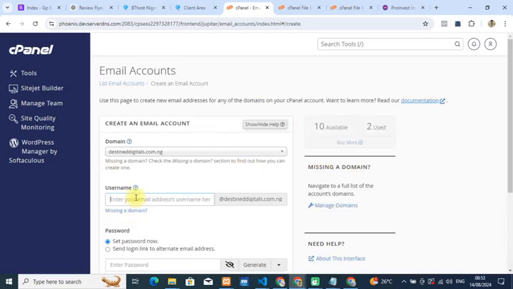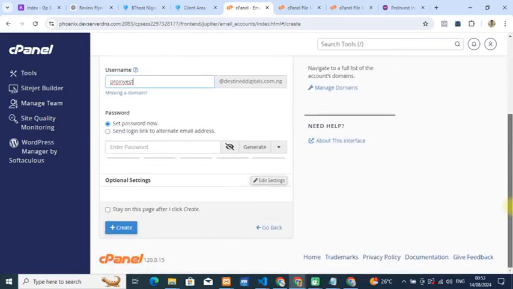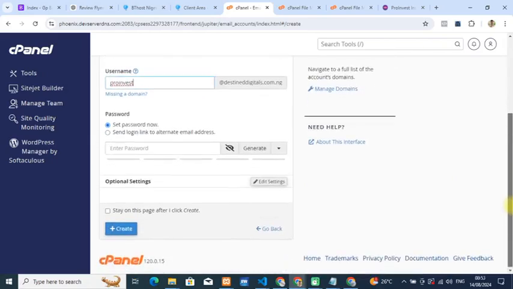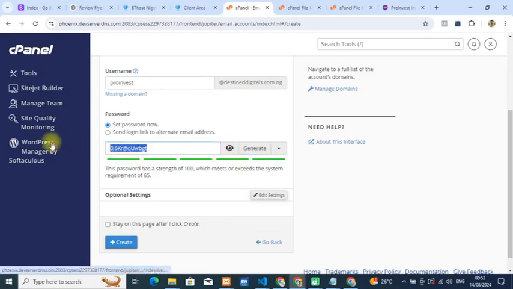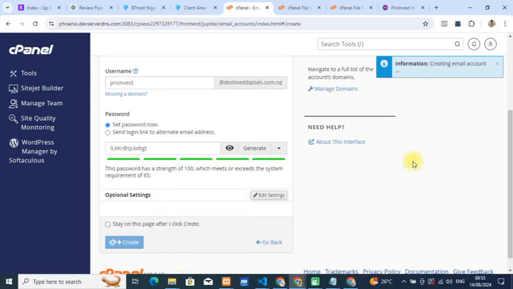Just click on create, then let's call it ProInvest. It can be support at your domain name, and so on. But for me, I just want to use something simple because it's not actually a real site. So I've just generated a password. Let me copy the password, and after that, I'll create.